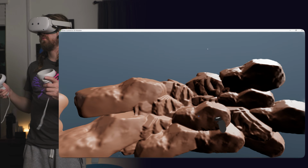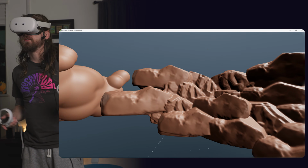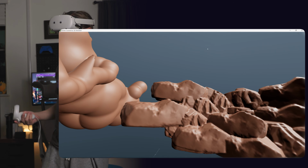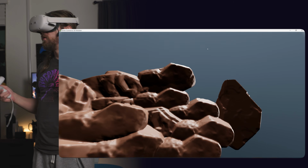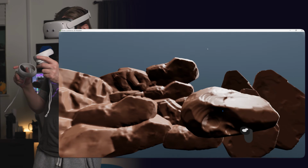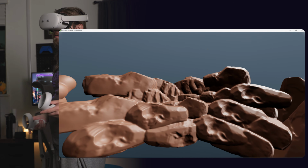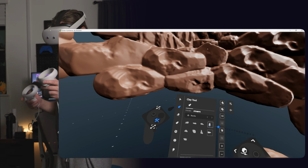So ultimately, I think what I'm getting at is that maybe the strength of this program isn't sculpting characters. Now, that's not to say that's okay. I think there is a desperate need in the space for a really good VR sculpting program that you could create ZBrush quality characters in, and this program to me is clearly not fulfilling that. But that's not to say there aren't uses for 3D Modeler. This is actually pretty cool.